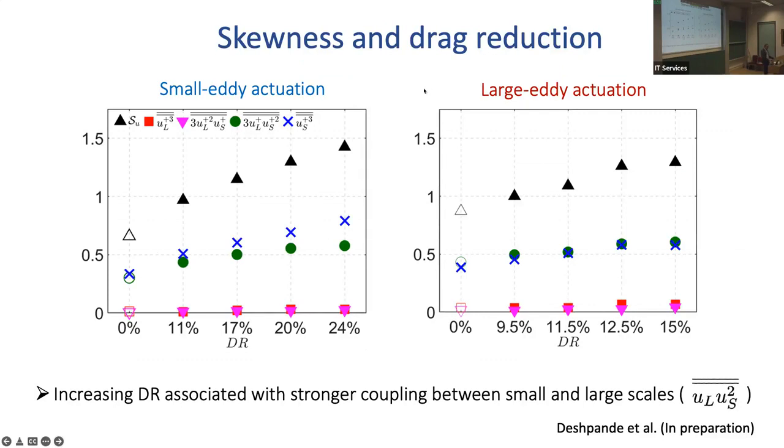And that skewness increase comes from two terms. One is the small scales, and these are the triadic interactions of just the small scales, which is essentially a reflection of increased dissipation, which we expect. Drag reduction went up, we expect dissipation to go up. But we also see that this phase relationship, this term, also goes up. So what we're seeing is that things are getting more in phase. So our takeaway is that increased drag reduction is associated with a stronger coupling between the scales, and that explains that very broadband response that we get.